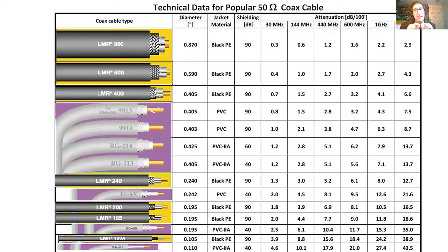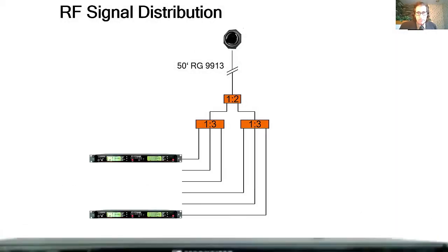However, remember that every impedance mismatch, when you connect to something, you lose 1 to 1.5 dB. So if you're going from antenna to splitter, there's an impedance mismatch, and then from splitter to receiver, that's a receiver mismatch. But hey, look, in a pinch, you can use 75 ohm cable, but you're better off using a high quality 50 ohm cable. Copy that.